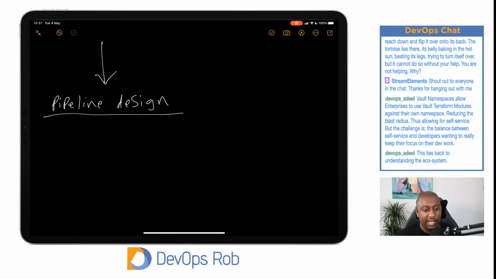And then you've got things like quality gates. So what are your quality gates? When you're deploying your Vault configuration to Vault itself, what checks are you going through and how does it get past a certain point in the pipeline? You want to design all of these things up front, right? And you'd be surprised how many people implement Vault and don't have anything like this, but it's so key.